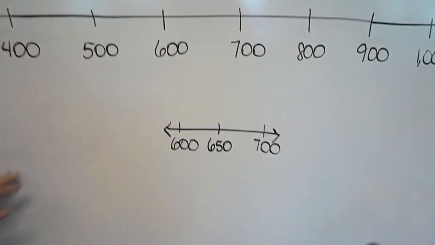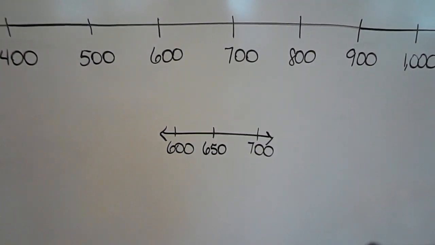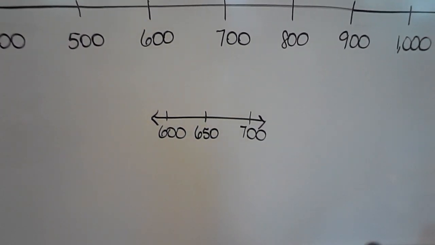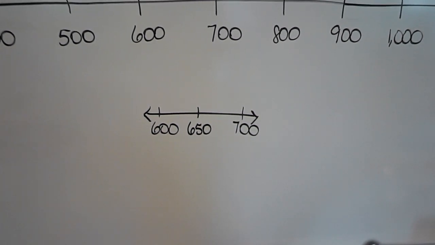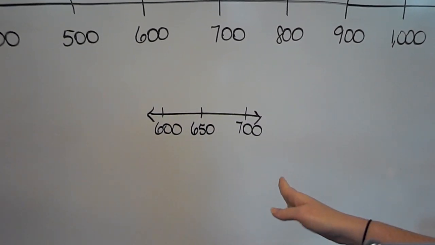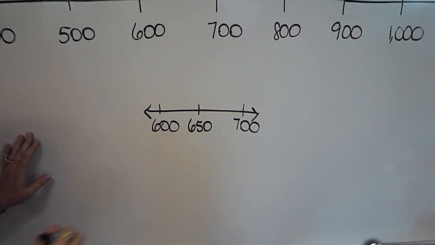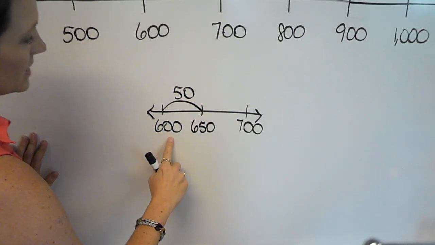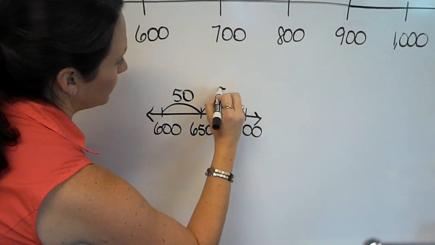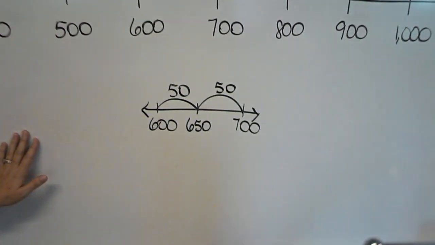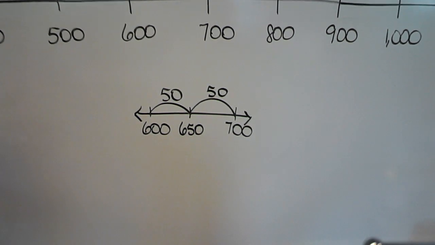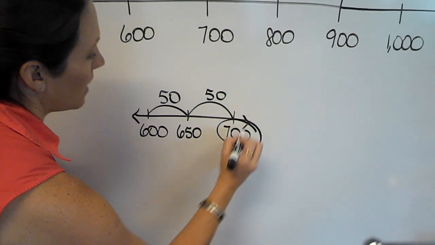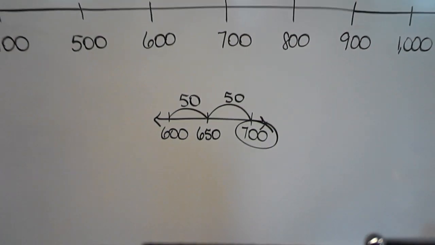Okay, well 650 is the number we have to round. So does 650 round to 600 or 700? I remember last time from rounding to the nearest 10, if we're right in the middle, we always have to round up. Okay, and so 650 is 50 numbers away from 600, and it's also 50 numbers away from 700. And you're right, using our knowledge of rounding to the nearest 10, if it's right in the middle of both of those hundreds, you're going to round up. So 650 rounds to 700.